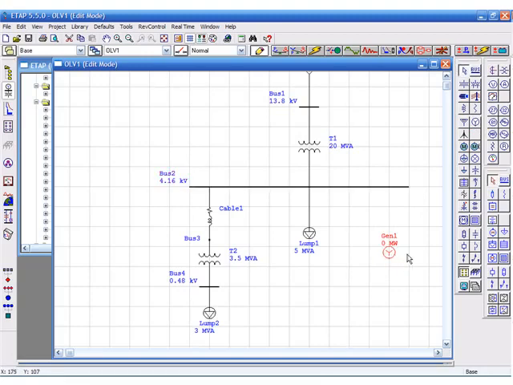Now connection pin orientations may be changed by right-clicking on an element and selecting from various orientation choices.